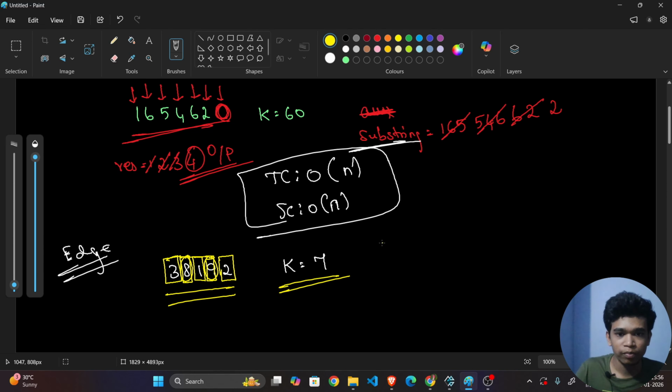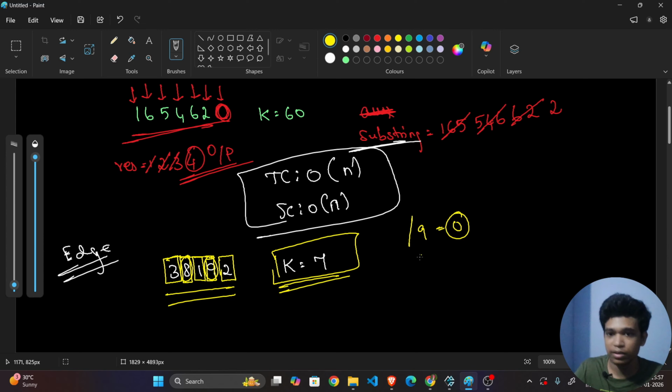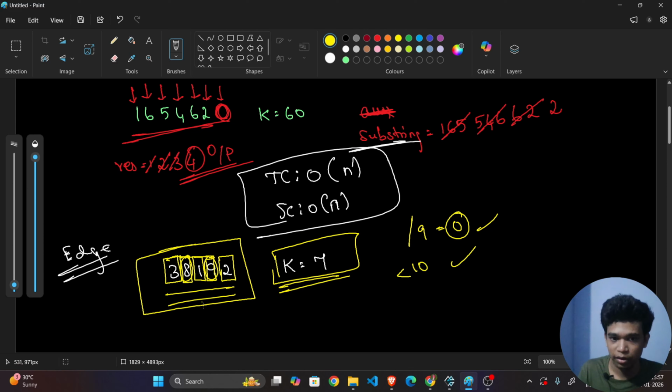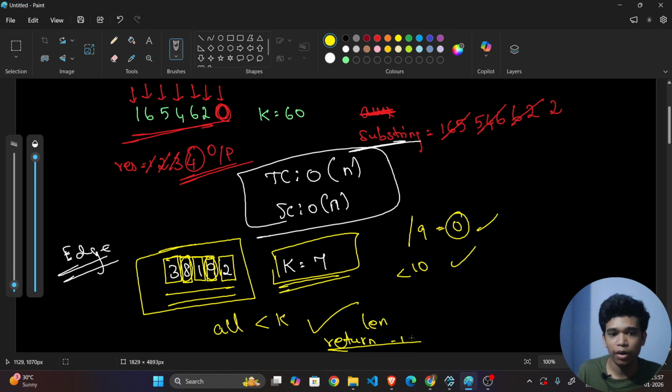So the first thing you want to check is whether the k value is 1 digit or not. How to check whether it is a 1 digit or not? If I divide anything by 9, if I get the quotient as 0, then it is a 1 digit number. Or else if it is less than 10, then also it is 1 digit number. Either way you can check for the 1 digit number, and if it's 1 digit number, just go through all the values in it. If all the values are lesser than k, then approve it and return the length of it, else just return -1. That's it. Can you understand this? Apart from that, there is nothing. Just go with this logic.